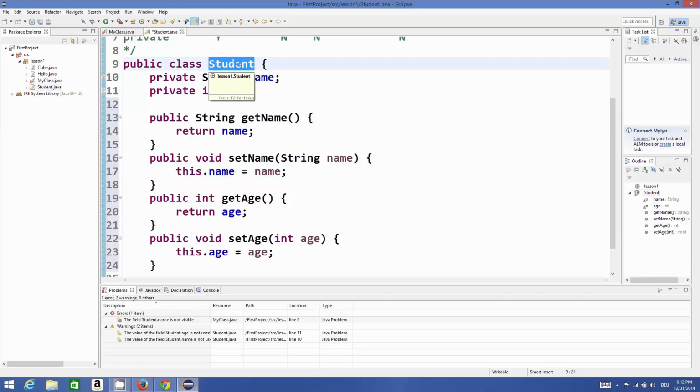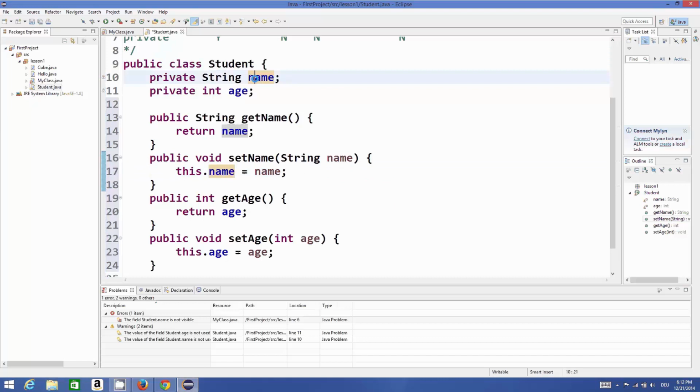Okay, so student.name, which is this variable, not this variable, right? Basically you can use the this keyword whenever you have two variables with the same name and you want to differentiate between them.